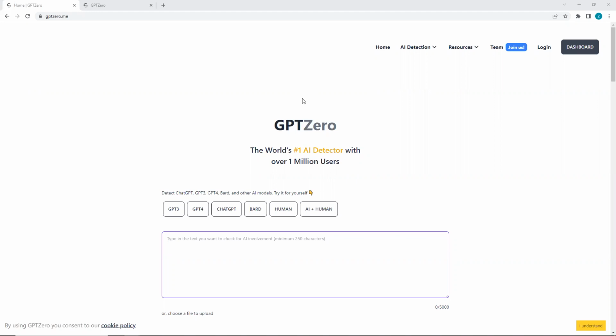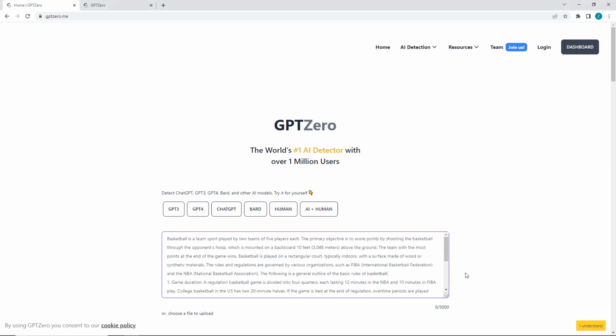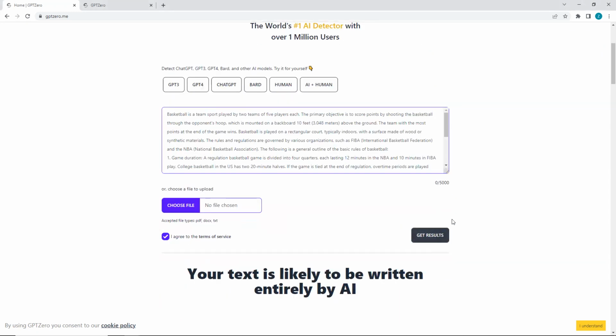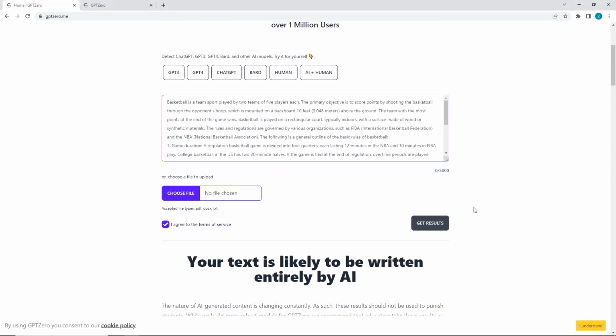So this is the default user interface. You can go here and try it out, even if you don't have an account. It has this humorous test thing here where it says, click one of these buttons to insert some text from one of these things, and then we'll tell you the results. So you can do that and then say, get results. And it says the text was likely written by AI.